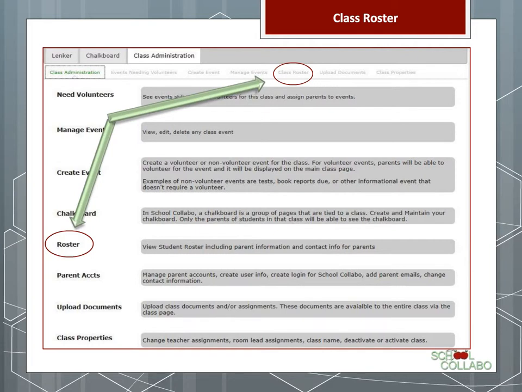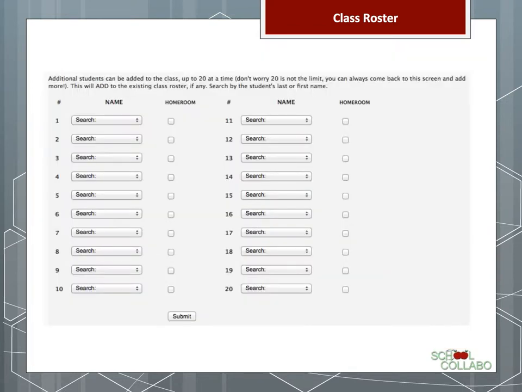One of the first activities that should be done when one is setting up their class is to add students to the class roster. From the class administration page, click on either of the class roster links. If you are adding names to the class for the first time, the page will look like this.